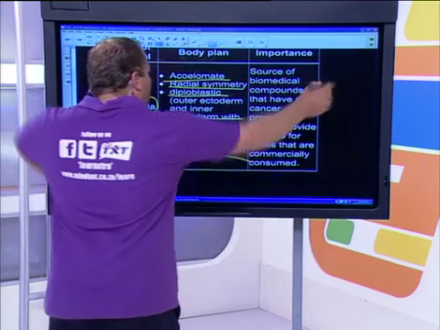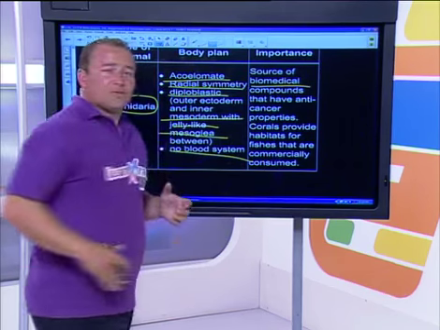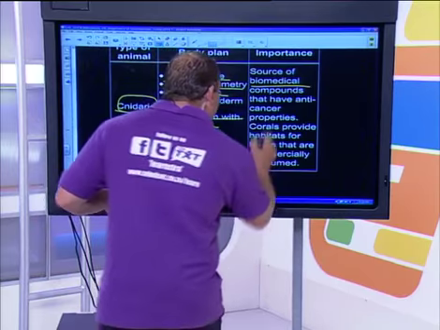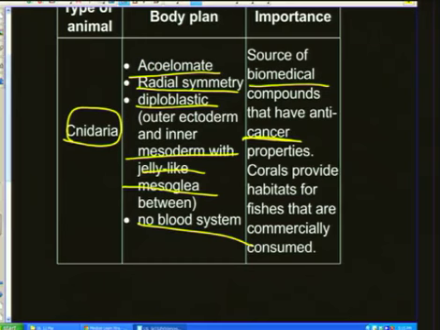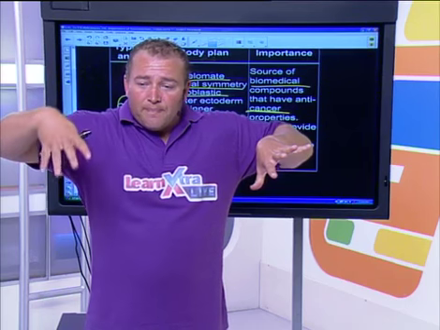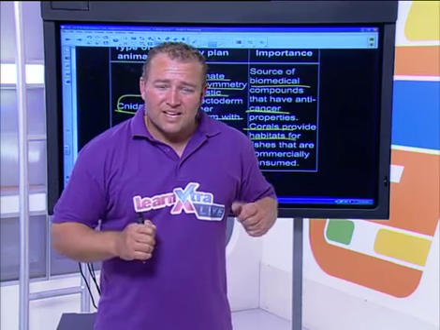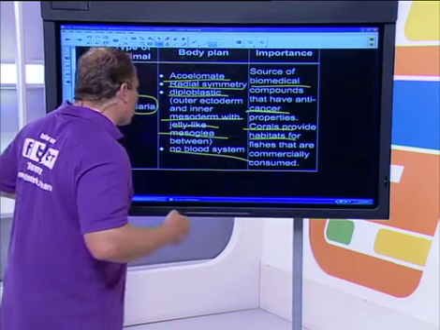What is their job? Source of biochemicals. Can you believe some of them are being used to help with this big thing called cancer? So we use them to try and sort out cancer, firstly. Second of all, the coral create a habitat as well. Sometimes they create a habitat. They make sure that animals are protected instead of getting killed or eaten by other things. So they protect animals. So it's very, very important.